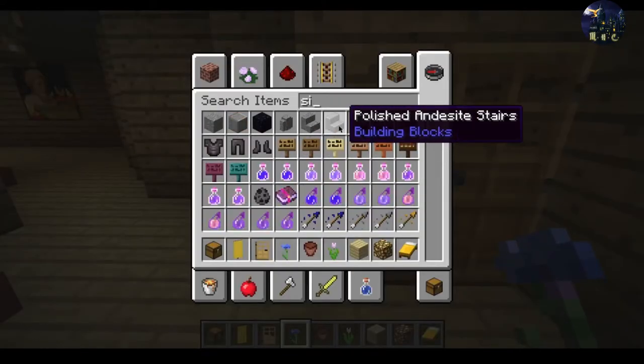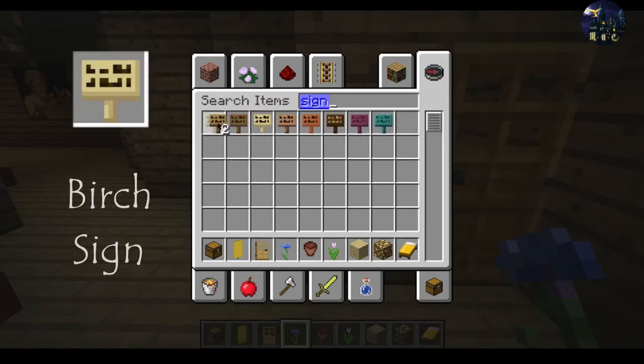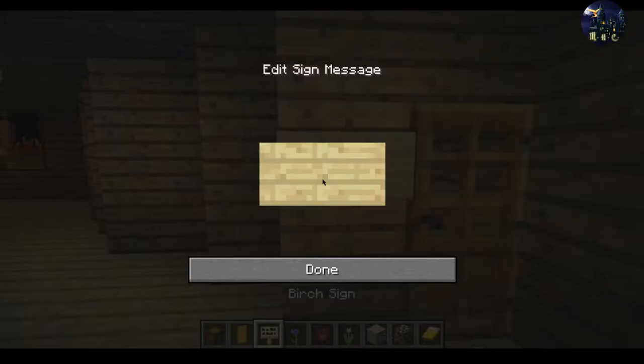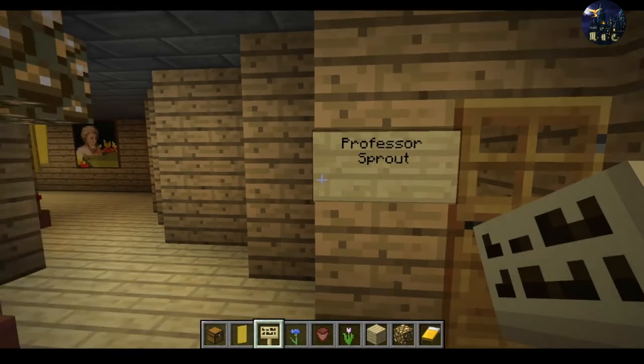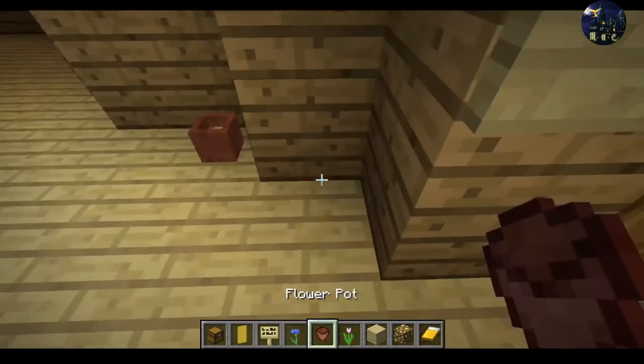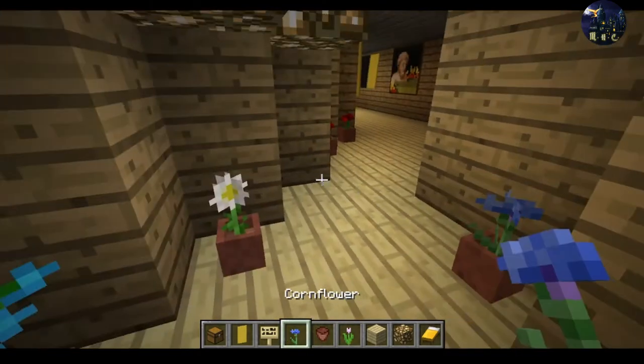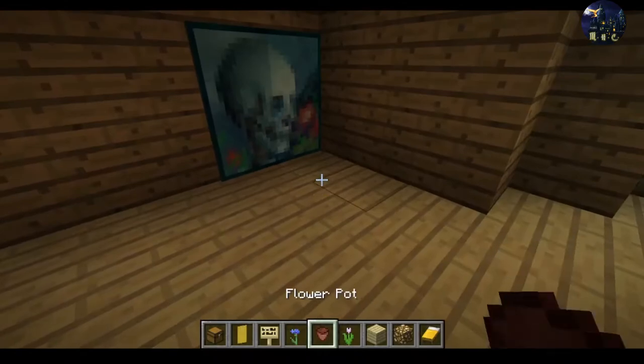We want a sign because it has to be signposted. But I think we'll go for a birch because we're already on oak. So, and we're going to call it Professor Sprout. There we go. Why do I get the feeling I've spelt that wrong? Oh well. I'm going to put a couple of flowers here. And a couple along here.